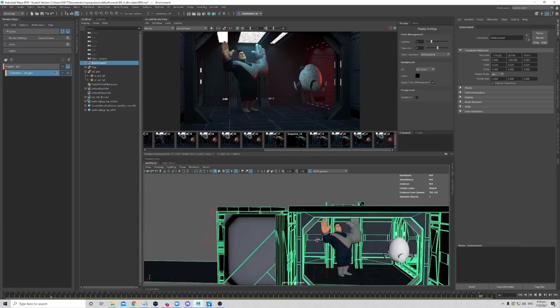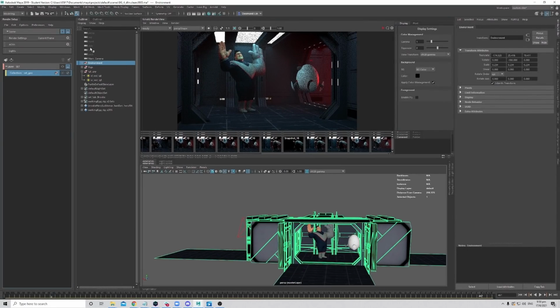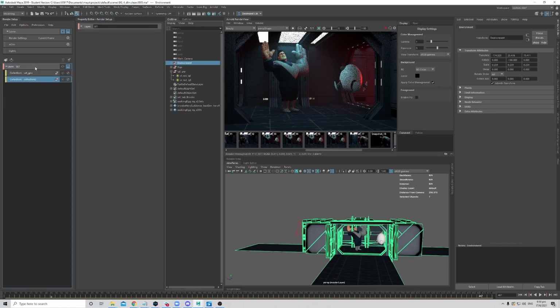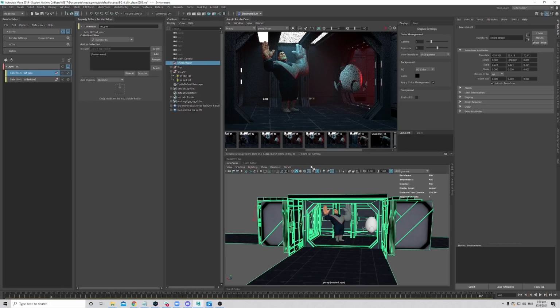Let me just double check. Cool, so that's everything. Once you create a collection, you can put things inside, so you can add the environment inside. So I'll create another collection. Because if it only has the environment collection, yes, it will render just the environment, but we want our character to be there, to be casting shadow or occluding some of the lights when the characters move around.